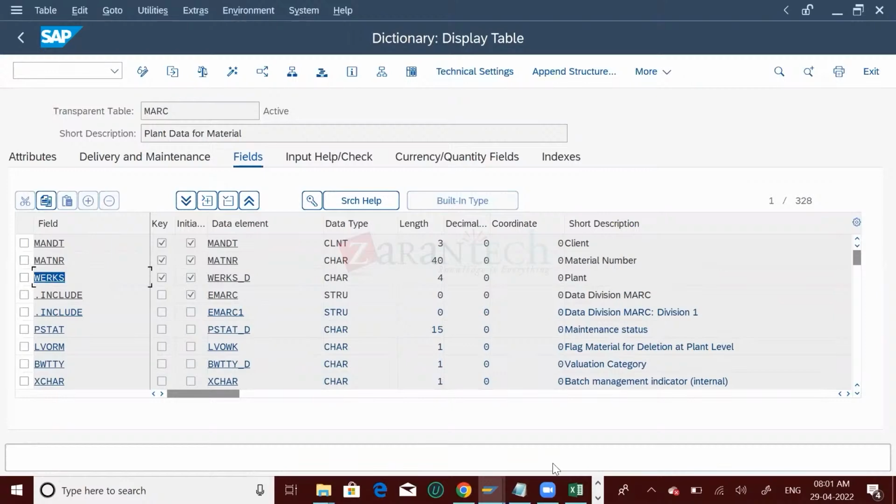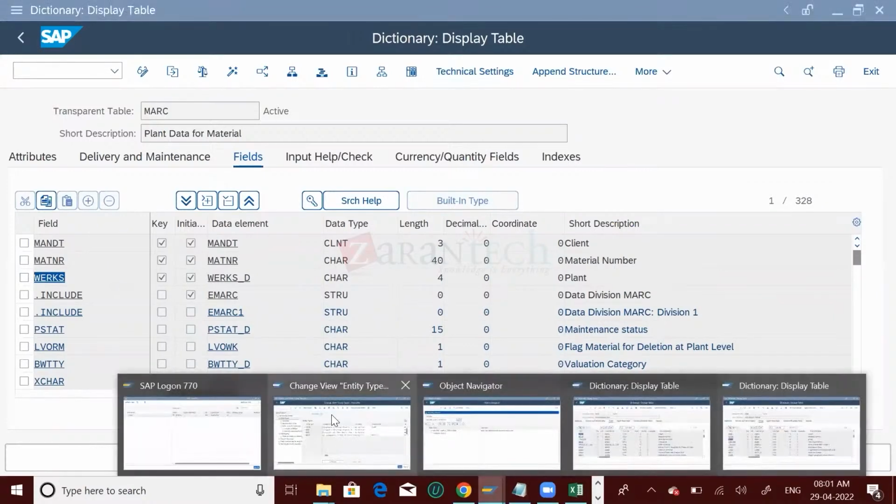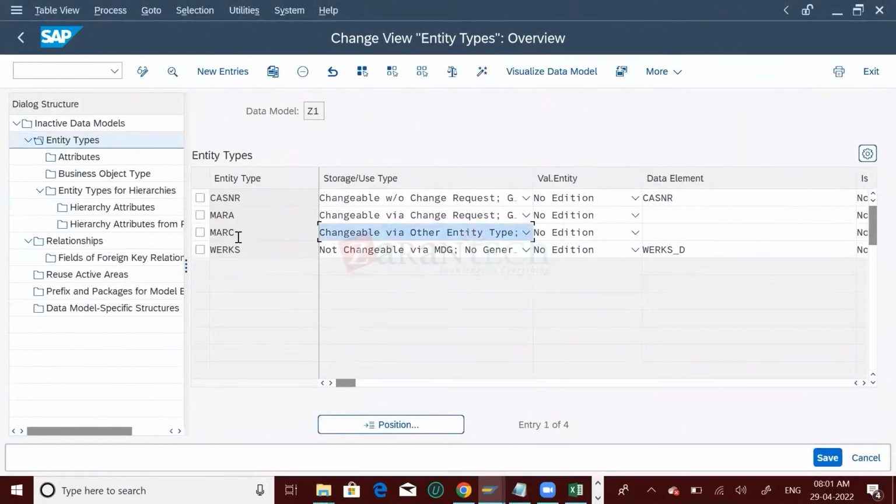Then why did we not put these key fields over here? Any idea in this? If you remember, yesterday I told you that for a dependent type 4 entity, we do not provide any key field. Okay. Because it is attached to this one, right?